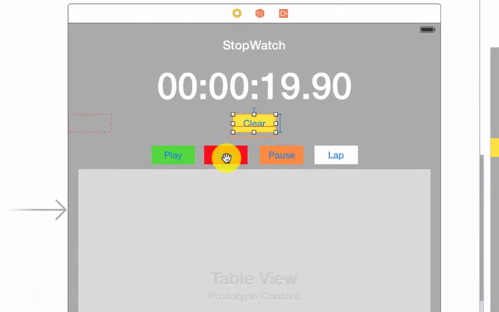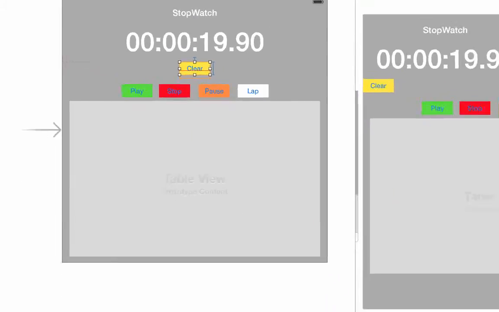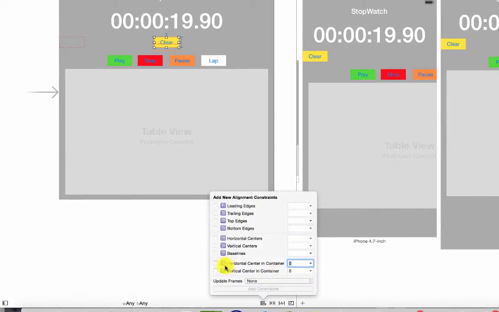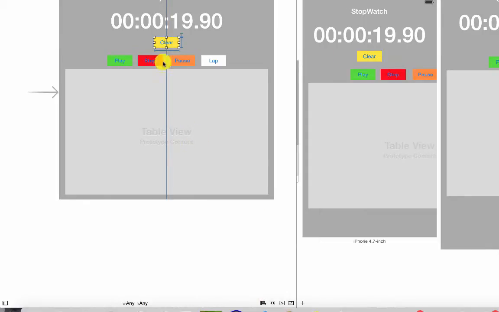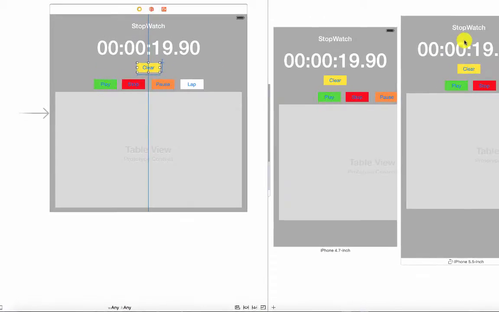Okay, now it's similar to the stopwatch. I will handle this clear button to the center of the view controller. So here we choose horizontal. Here we add this to the center. Now we have the clear button fixed first.